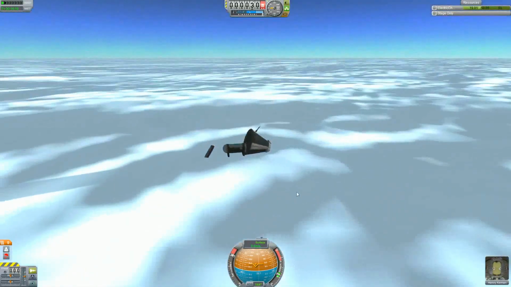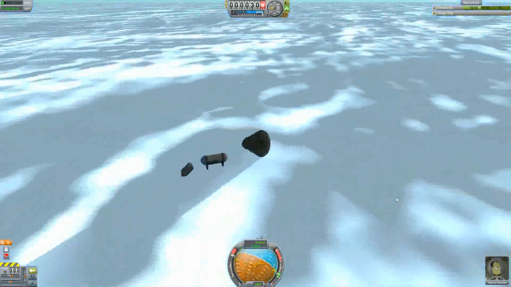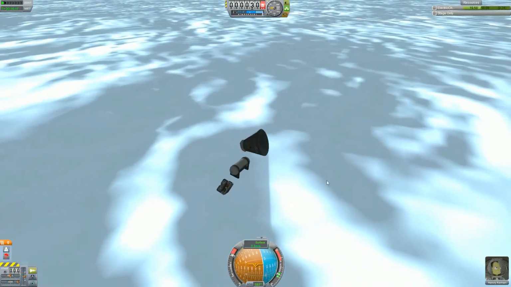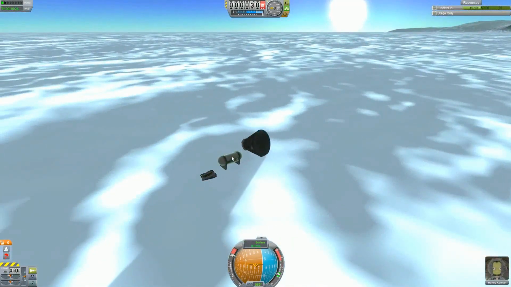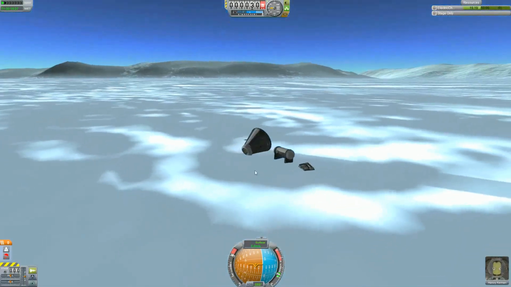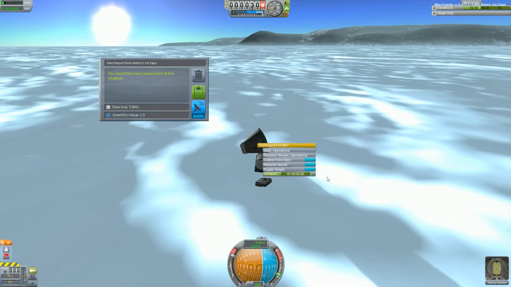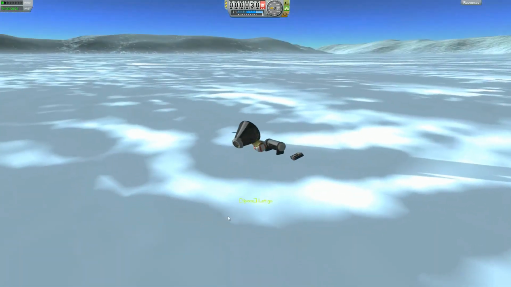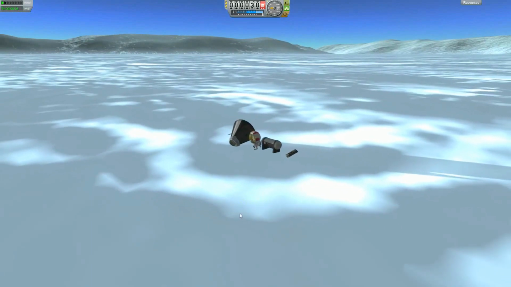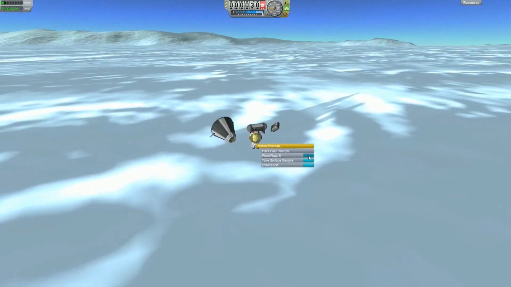Oops. So, that wasn't supposed to happen. But yeah, at least we should be able to get out now. And we can take a surface sample. But yeah, we won't be getting any science from this mystery goo. So, we'll do a crew report, save that, EVA, and of course we'll plant a flag.